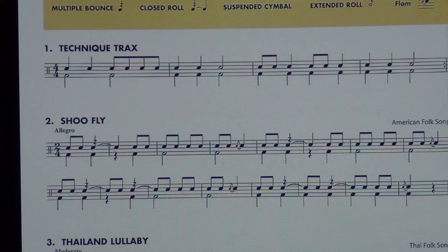Flams, perhaps you learned that at the elementary level. That's just a quick left, right, or right, left in rapid succession, just a flam. Those are flams, just quick right, left, or left, right, however you wish to do it. And again, watch those Z notes, the closed rolls.